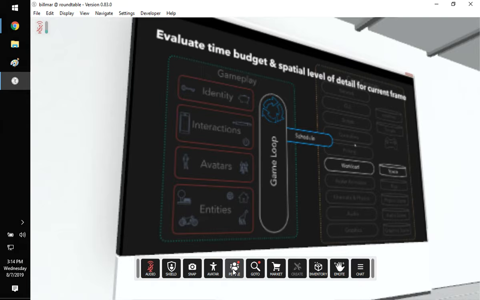For example, here my client is running in front of a small group of people, I don't know, like 40 people. So I'm going to probably dedicate a little bit more energy and time to dealing with the avatars rather than the rest of the entities. And I understand that through that scheduling step, and a notion of spatial level of detail for computational cost. Ta-da!